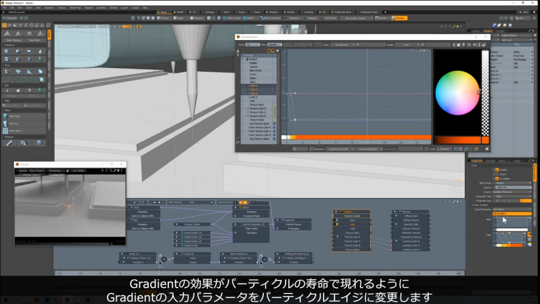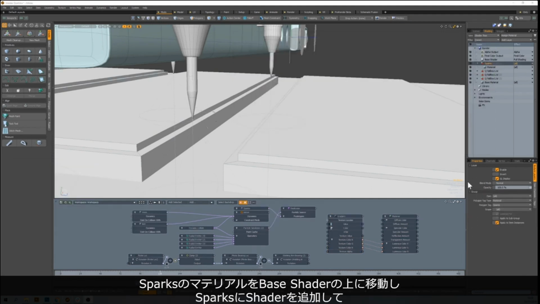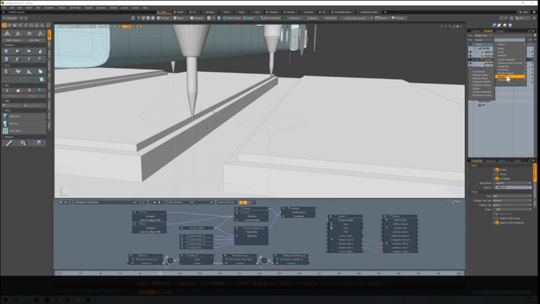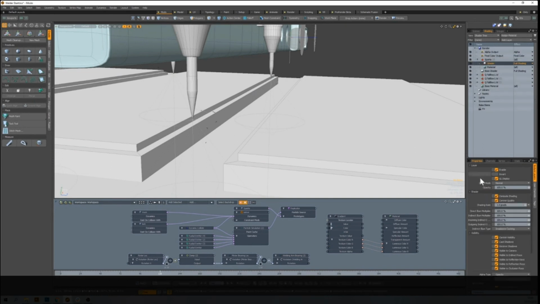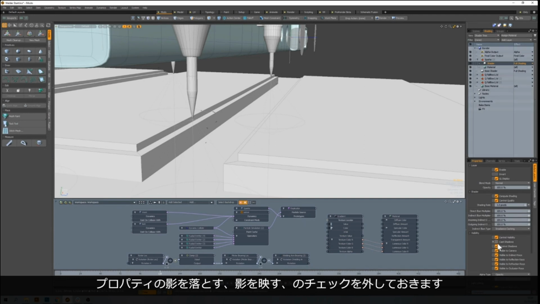Ready colour. And then finally, what I want to do is I want to move my sparks material above the base shader, and I want to add its own shader. The reason being is because I don't want it to cast or receive shadows.